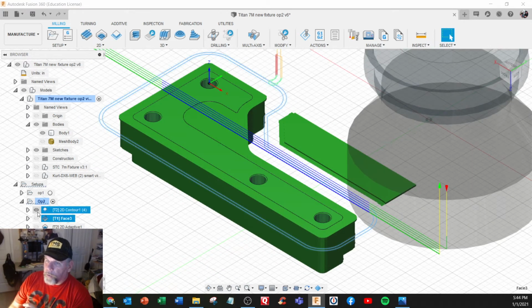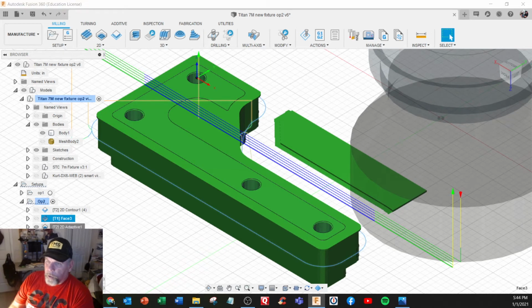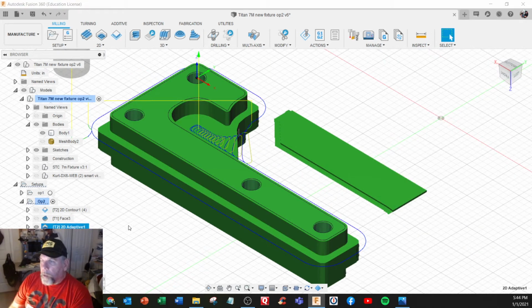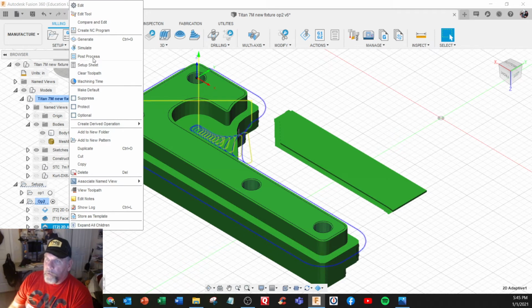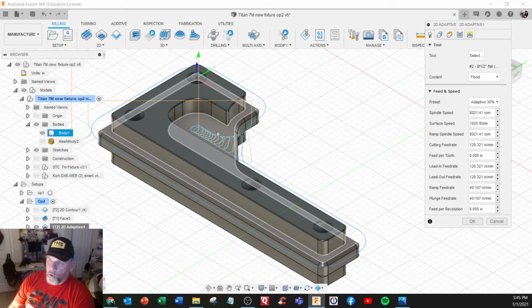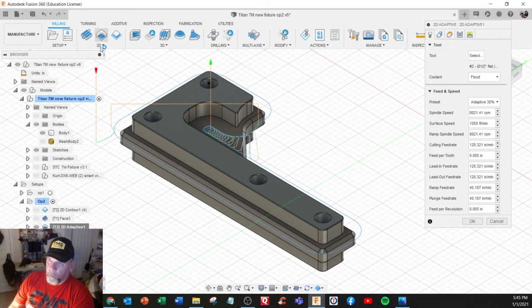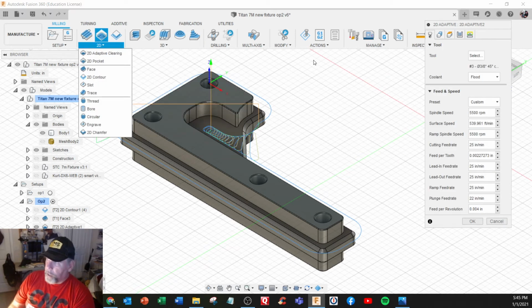Then we're going to go to our traditional face milling, because this will be gone, and we could finish mill that. And now we're going to use 2D adaptive on this next operation here. So 2D adaptive, slightly different than 3D. We're actually missing this area right here. I did the 3D and it would work, but we just want to control the area. So 2D adaptive is up here. 2D adaptive clearing, excuse me.